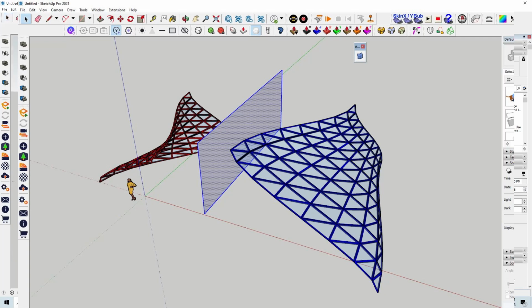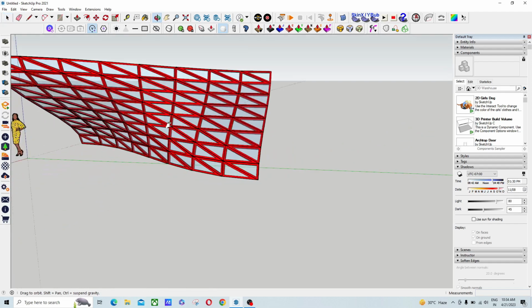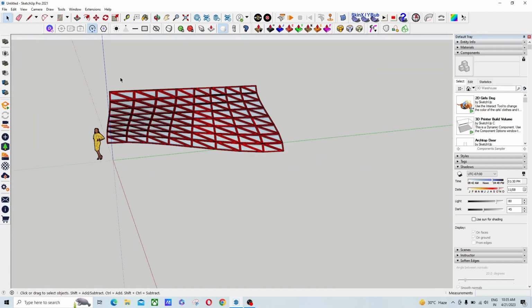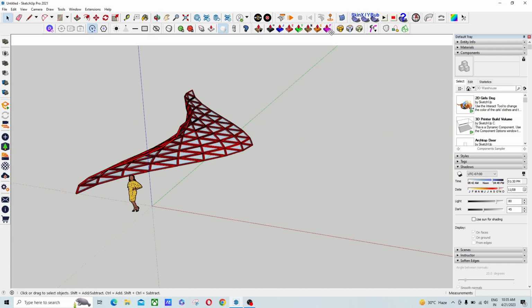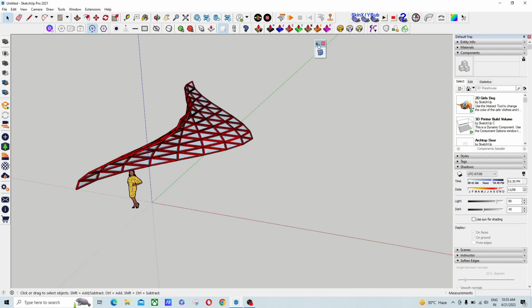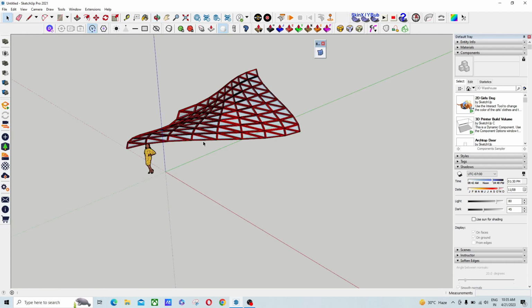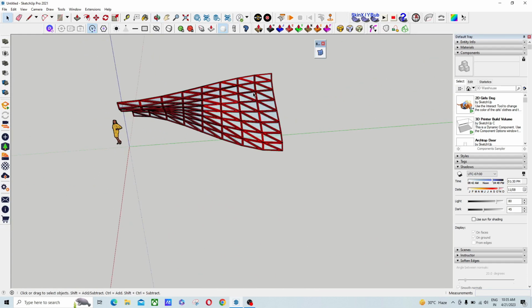So guys, if you wanna create some inorganic model like that, you can see that I have created this using some free plugin, guys. So here I'm gonna use this plugin. This is called a Bezier surface. Okay, this is free of cost, you don't have to pay for it. I will give you the link in the description to download it. Okay guys, so how to do it?